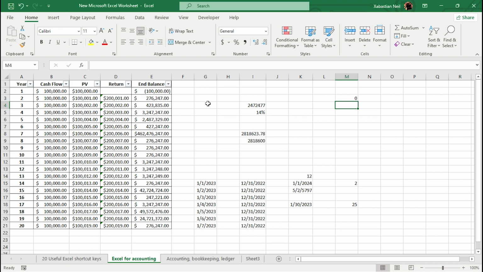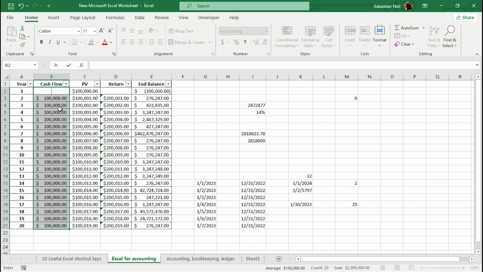Why is it 0? Because we didn't lock in the cells and we didn't get any of those. Now if you have services, or names of items, then you might be able to get the value. But if you don't have it, you're not going to find any of those. Let's say instead of this cash flow, I'm going to add in some data. Okay, I'm going to delete all of these.